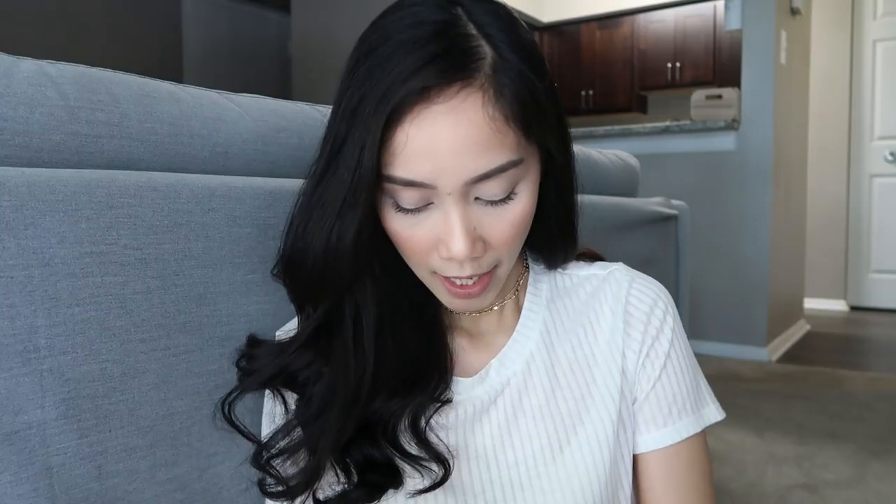Meron ako nabili sa Old Navy — di ba yung Old Navy na sa harap lang ng bahay ko? Kahapon, nag-attend ako ng cycling class, tapos sabi ko kay Dave, sunduin niya ako. Eh tumatawag pa siya sa patient, tapos sabi niya give me 15 to 20 minutes. Sabi ko, punta na lang ako ng Old Navy, tapos nakabili ako ng mga basic clothes na naka-sale. Itong top na to, from $12.94, $4 na lang — super duper basic lang, gagamitin ko lang to kung mag-film ako. And then I bought the yellow color as well — pareho lang sila ng price, $12.99 tapos $4 na lang. And I also bought this shirt, $12.94, pero naka-sale siya, $6 na lang — super comfy na gray shirts. And then lastly, mustard yellow na naman — from $14.94, $6 na lang yung bili ko nito.